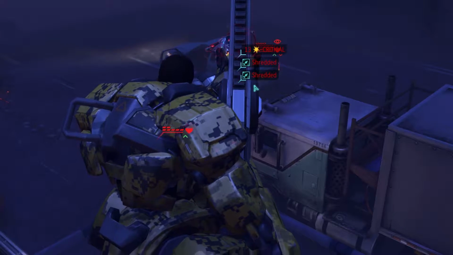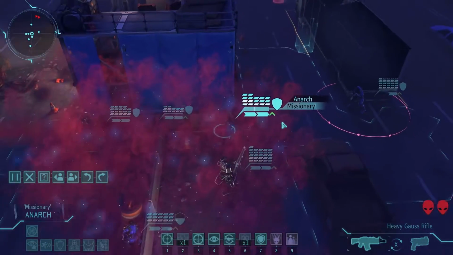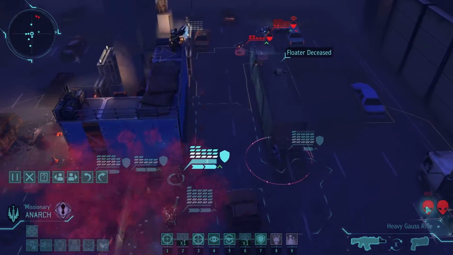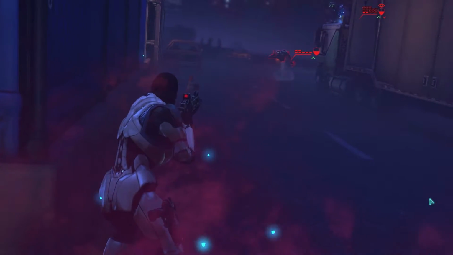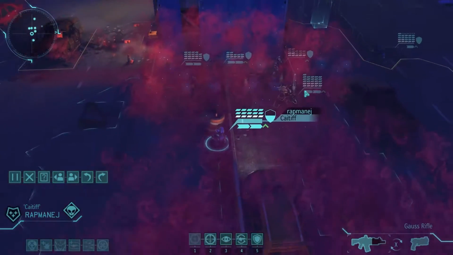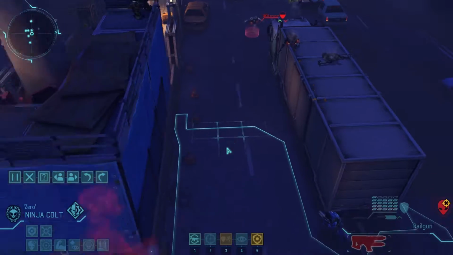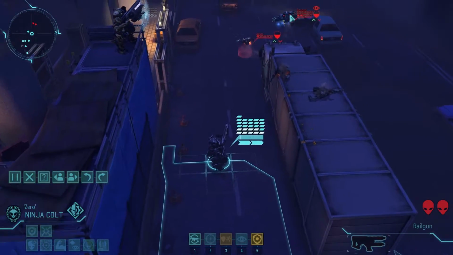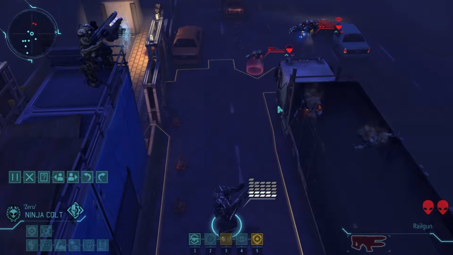Double shred? I'll take a double shred. Sure. Where's Revolutionary Rebel? Wouldn't mind getting a capture on this guy, but I don't think it's going to happen. Anarch, have a go. Oh, we definitely need some kind of chem grenade on these guys and get at least one capture out of it. So Ninja Cult can move up with impunity and reload because Katie hasn't activated anything. This guy's not going to shoot, this guy's probably going to run and wouldn't do that much damage anyway, you'd like to think.